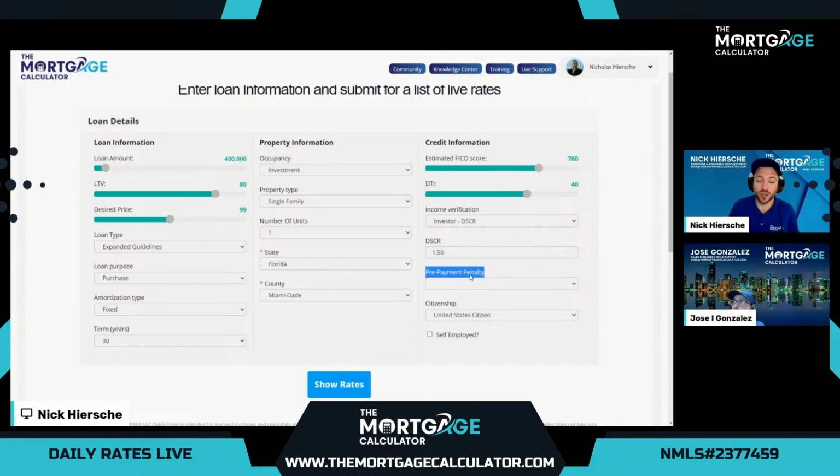Now the other option that we always must set on a non-QM investment property is our prepayment penalty. That is pretty standard. We always select 3 years for our demo. Remember, we can select 0 if that's required. That will limit our loan programs and cost quite a bit more. We could also select 5 years if we wish. That will cost less, obviously save some money, but there's not as many loan programs. So for the most common option, we always choose 3 years. That is most common for an investment property non-QM loan. So with all those settings set, let's check out our DSCR rates this morning.